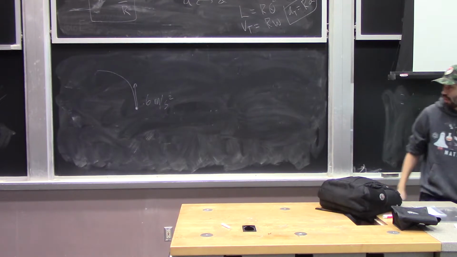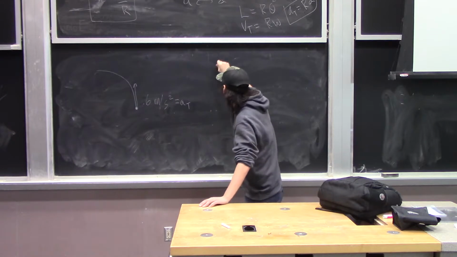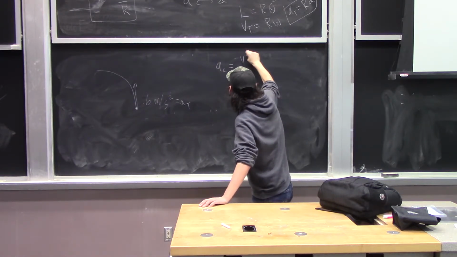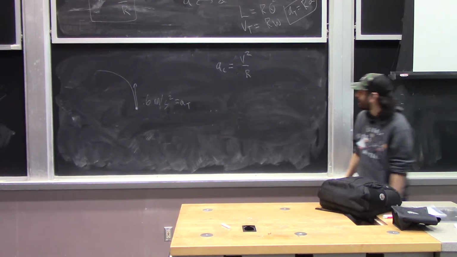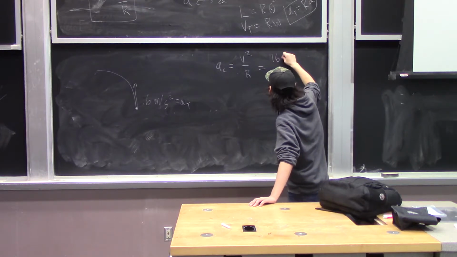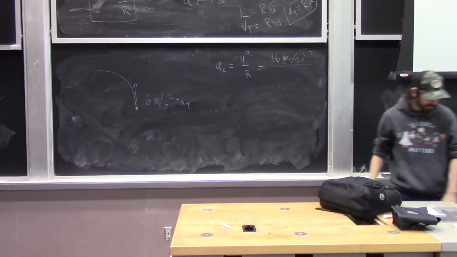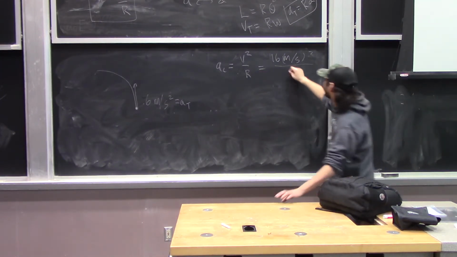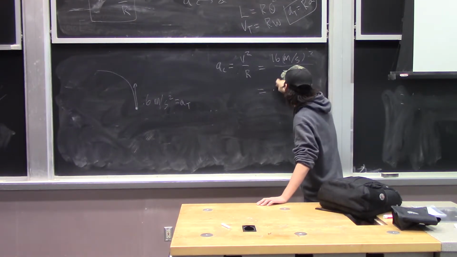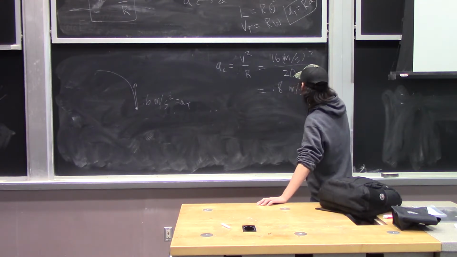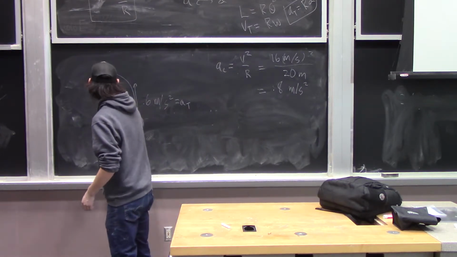Now, in order to find the centripetal acceleration, so this is going to be a tangential acceleration, a sub t. The centripetal acceleration, a sub c, is going to be equal to v squared over r. Well, we're told that v is 4 meters per second, so this is 16 meters per second quantity squared, divided by the radius of 20 meters. And so this gives us an answer of 0.8 meters per second squared, okay? So this 0.8 is representing this portion right here.